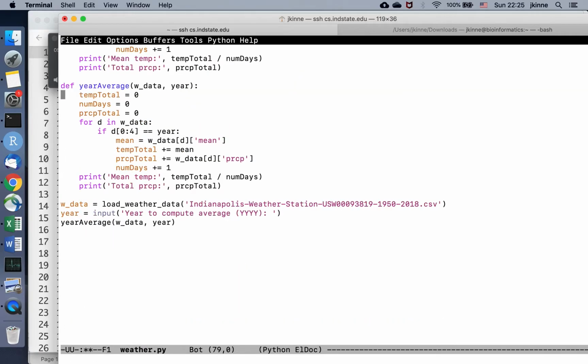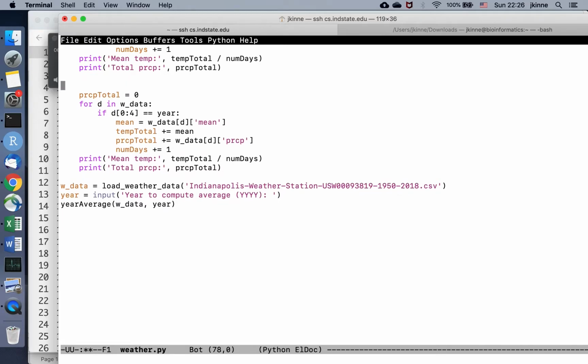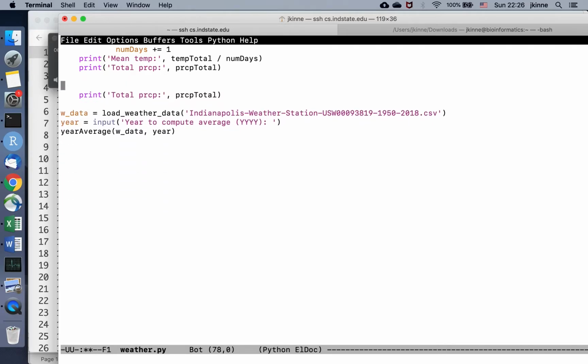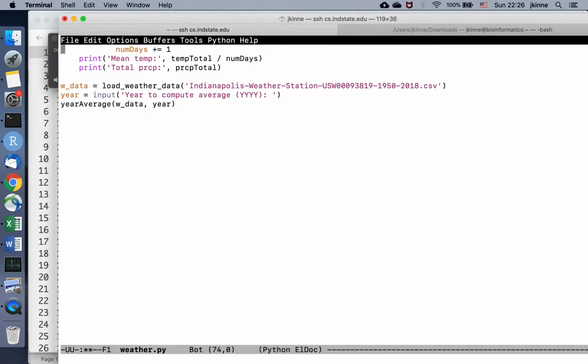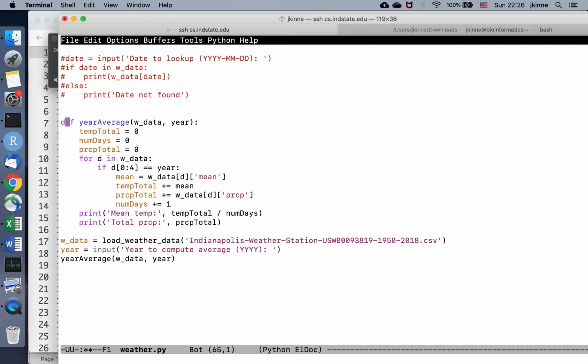So let's say we're going to do, why don't we modify the year function? So we're going to let it take two different years. So years, it's going to have a start and an end.